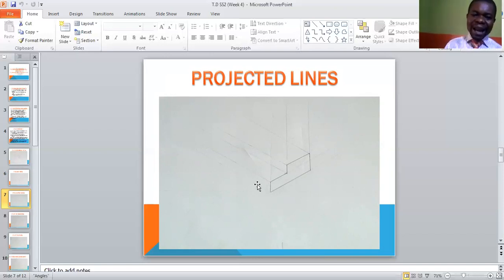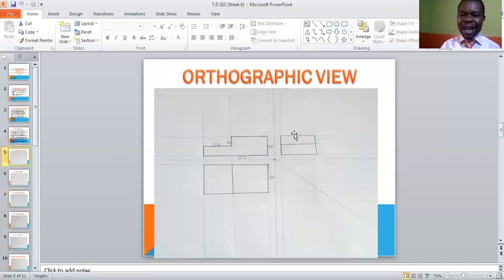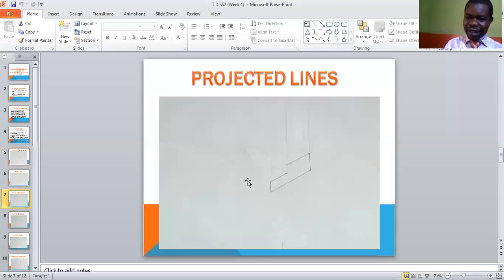You measure a line to this side and take 30 millimeters, that is 3 centimeters. That is because this end view here is 30, 10, 30, 10. That is why you have that 30 there for the end view. That is what you are seeing here. You will now take a line here to this side, that is 30 mm. Then from the top here, 30 mm. Just like that, and you go.